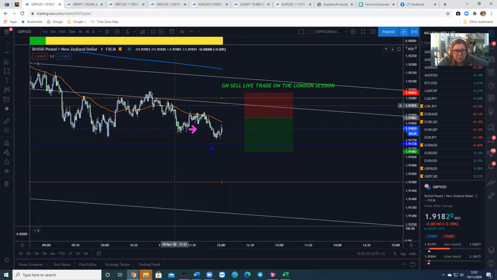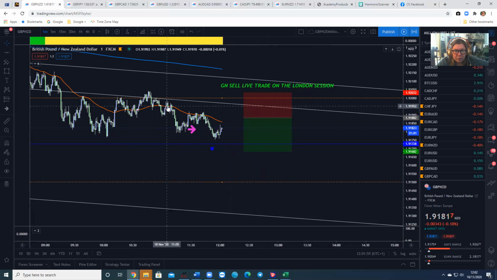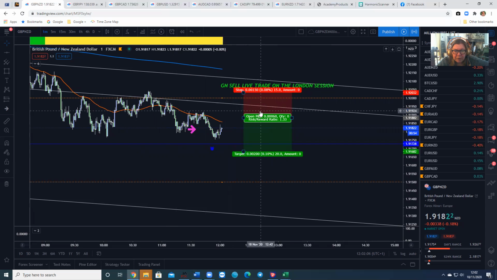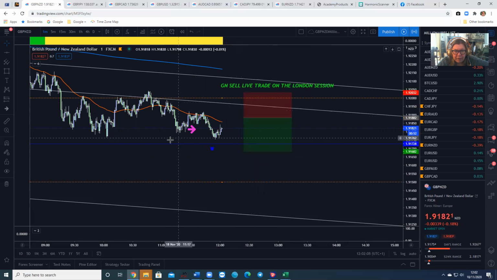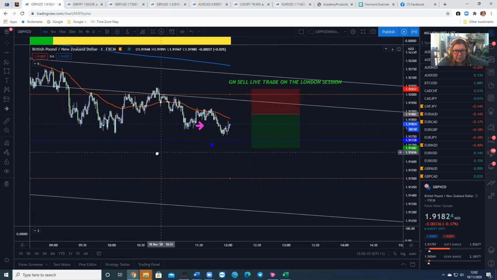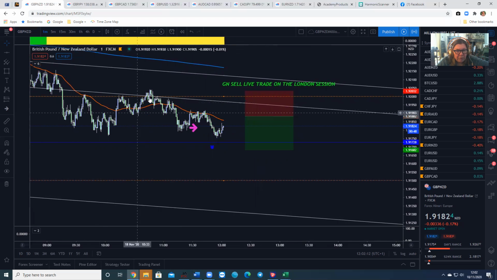When I got in, I had everything in that orange box area for the 3 confirmations. So the 62 there and the quarter theory and the pitchfork. So we like everything tight up together when we get into a trade. So price will always run like a river, and you can see it is now coming down. So I'm going to stay on this trade with you just to see how it plays out.